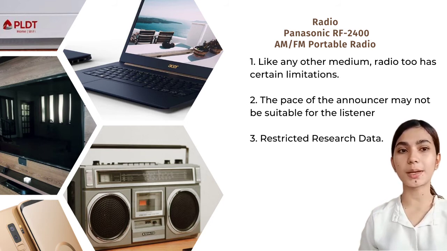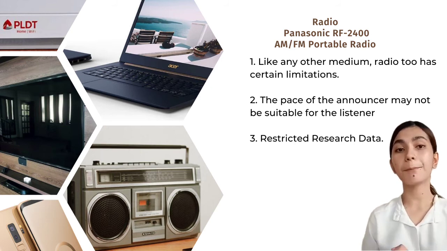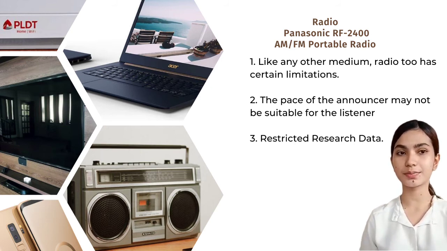The second one is the pace of the announcer may not be suitable for the listener. This can lead the listener to confusion or getting lost. The third one is the restricted research data. The examination information on the radio is restricted, contrasted with other significant promoting mediums like TV, papers, and magazines.